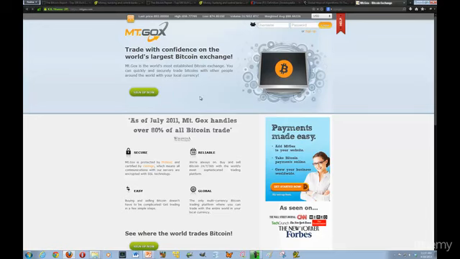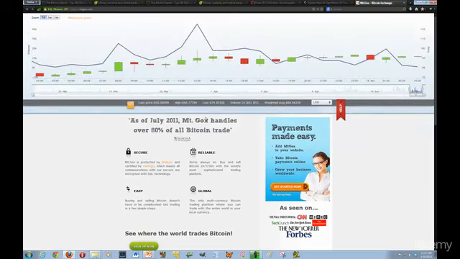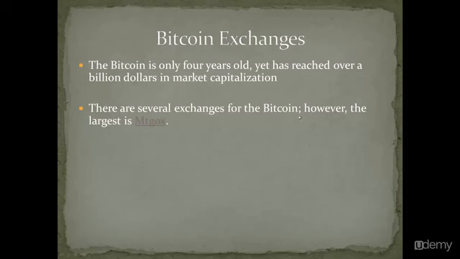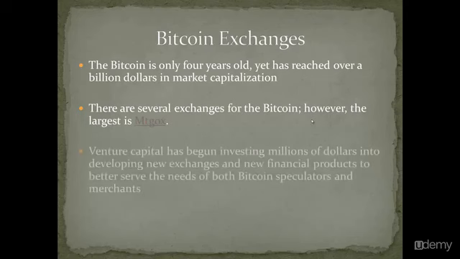exchange your money, whether it be euros, yen, US dollars, into the Bitcoin. If you so chose to transfer your money into Bitcoins, the current market price is $92 for a Bitcoin. When I first started buying Bitcoins, they were 10 cents. So these markets are pretty amazing. This went as high as $266 not too long ago. In fact, you can see the price spike up here. It's pretty volatile. So that's why we're going to have a whole lecture on it. Mt. Gox is responsible for a large chunk of all of the Bitcoin transactions as of now.